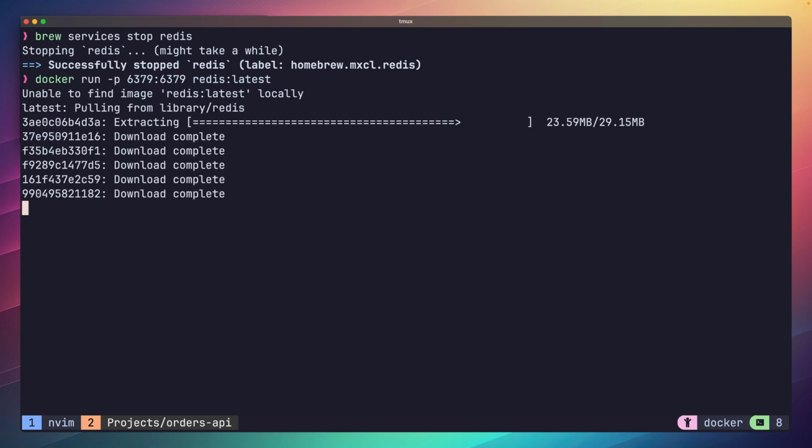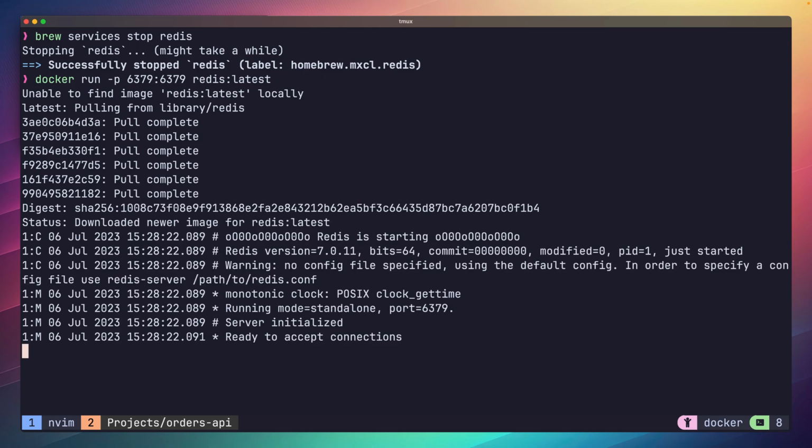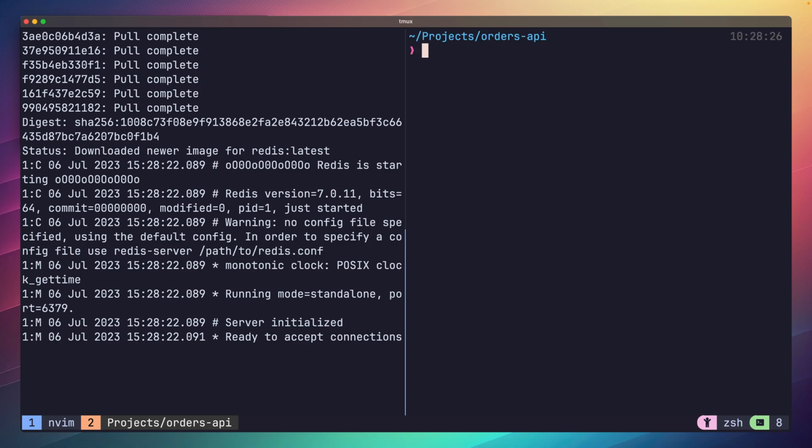We can now check that Redis is running using the Redis CLI. You'll need to make sure this is installed. If you installed Redis using your system's package manager, this should come with it. To test out our Redis instance, first type in redis-cli, and if everything is working correctly, you should see a prompt without any errors. You can validate this by typing in the keys command, which should produce an empty list at this stage. If everything's working as expected, we can move on to the next stage.